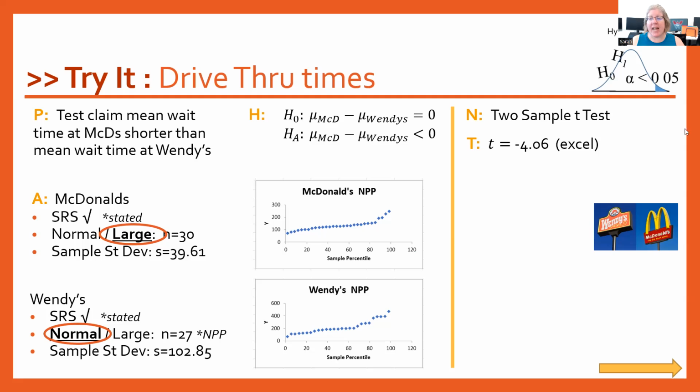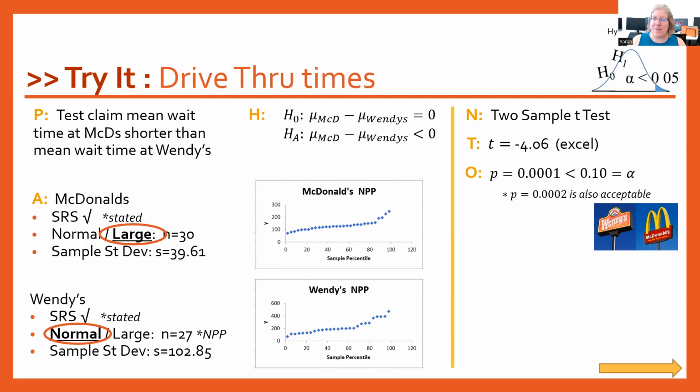For the test statistic, I got negative 4.06. And for the p-value, if I use the data analysis package, I got 0.0001. And if I use those Excel spreadsheet calculators that I built, I got 0.0002. So it's a commonly accepted practice in statistics that there is this more complicated formula. And so we use technology if we're wanting to be that precise. Otherwise, it is an acceptable practice to use that smaller of the two degrees of freedom between those groups. So either one of those would be fine.